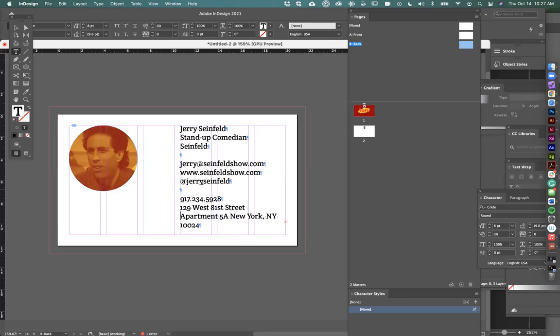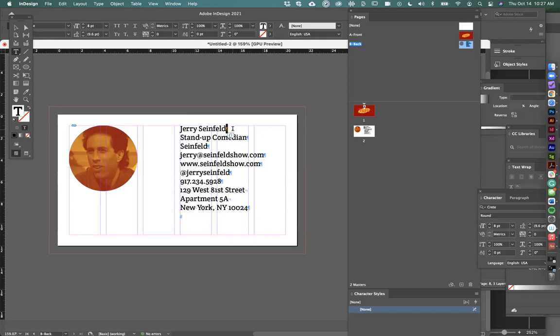I'm going to turn on my hidden characters so you can see what I'm adding in here. And we'll talk about returns and soft returns momentarily. And I'm going to just add a soft return here. Okay, so now I'm kind of grouping my like information together. And you might need a hard return because you might need different spacing. I know that I want to connect these top 3, so I'm going to just do soft returns.